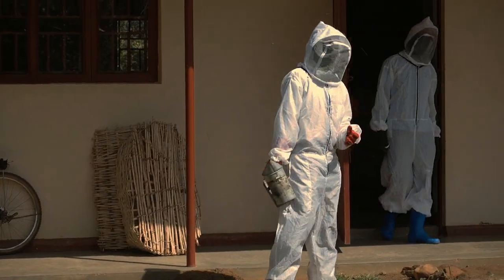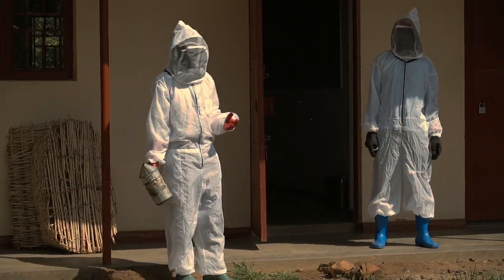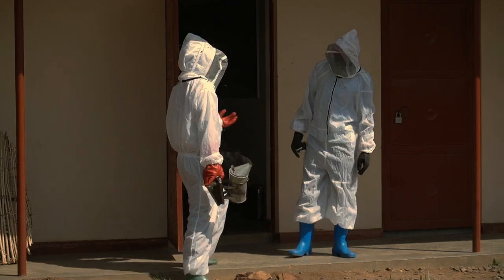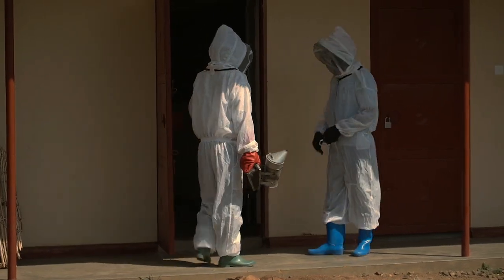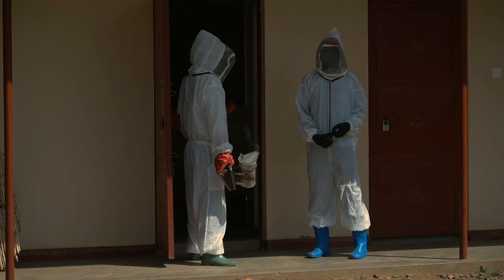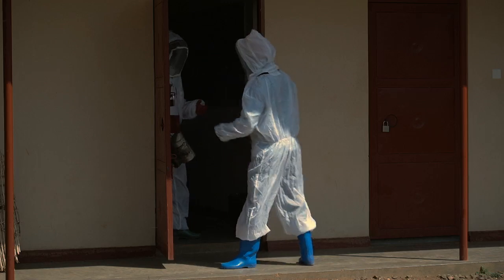After you have moved away from the apiary, make sure that you move to a safer place before you begin removing your clothes. Check that you don't have bees on your clothes before removing them. Do not move near livestock or other people. Make sure that the place is safe for you and other people.